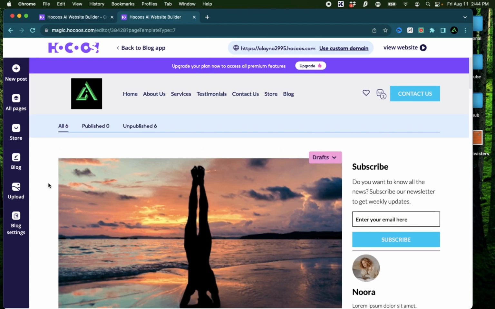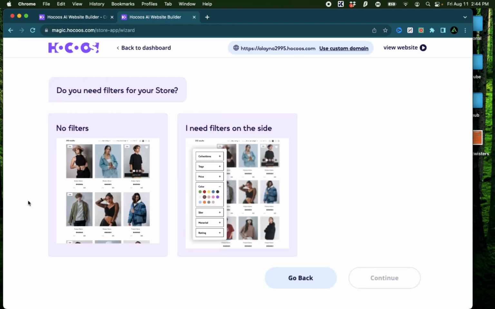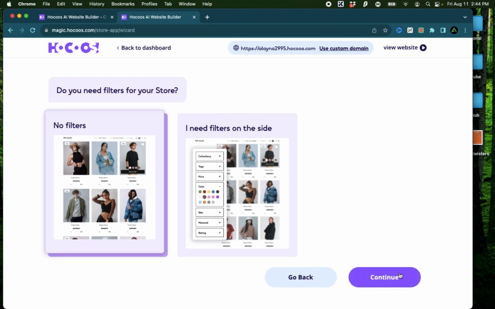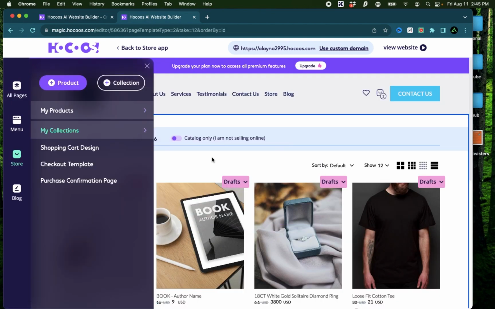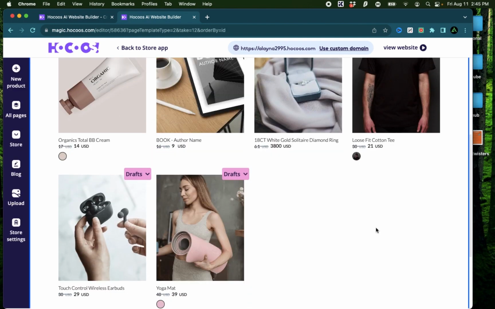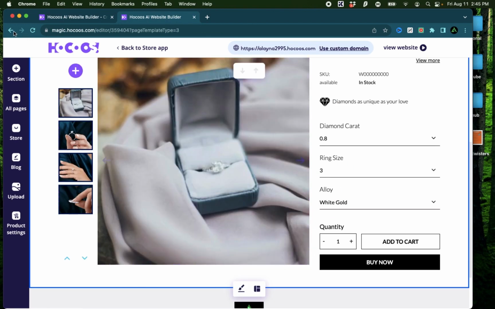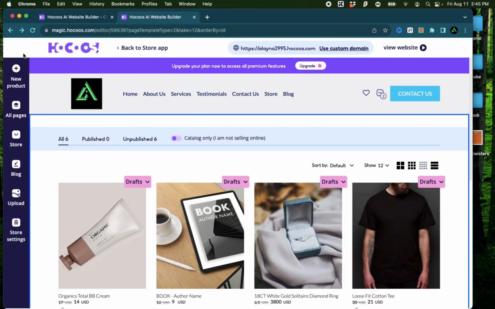Now, I don't have a lot of products yet, but if you choose to have a store, you can just click on this button on the left called Store, and it opens up an option to add your own store. Let me start with the first one, which is kind of clean, and click continue. And it says create a product. I'm going to click off this so you can look at how the store looks like. I think this is very professional looking. You can edit the details of all these products and add your own products right here. But hopefully you got an idea of how simple it is to add a blog, add a store, and change everything according to your needs.